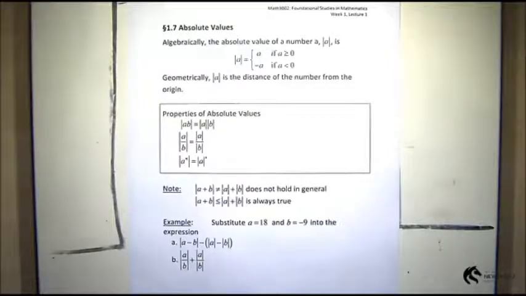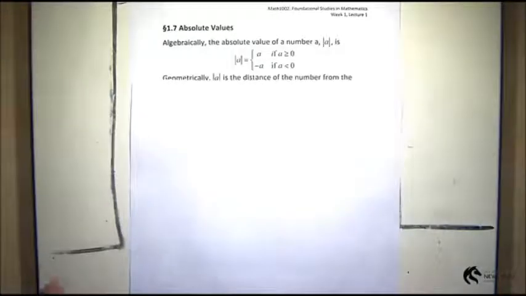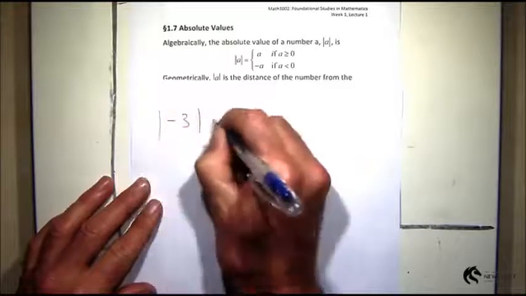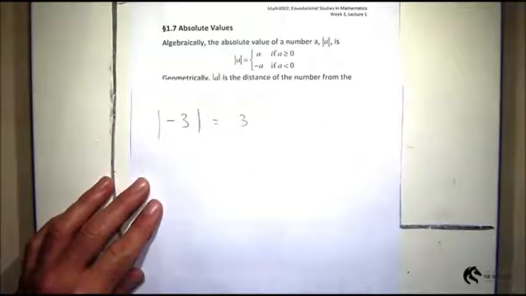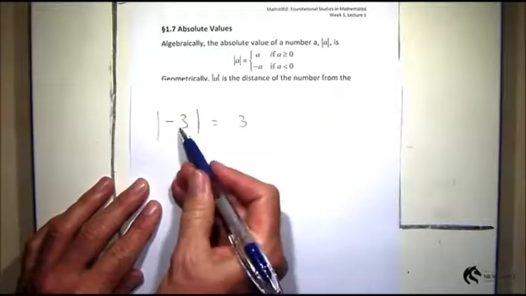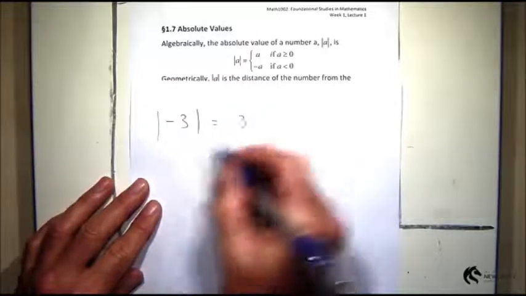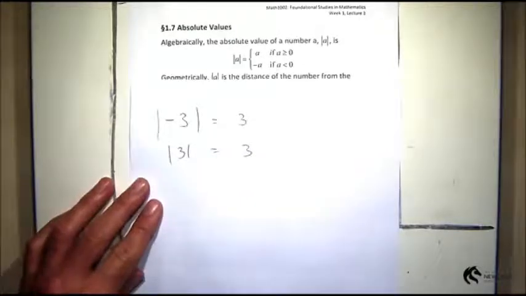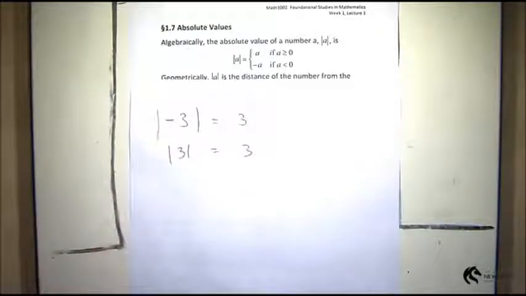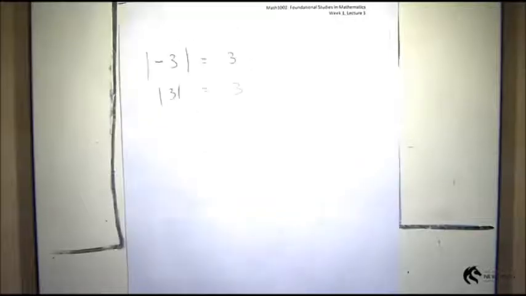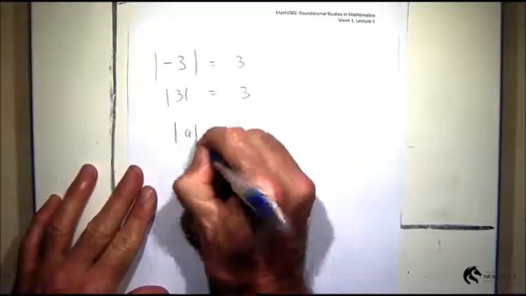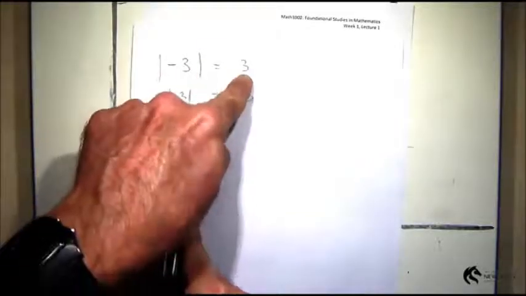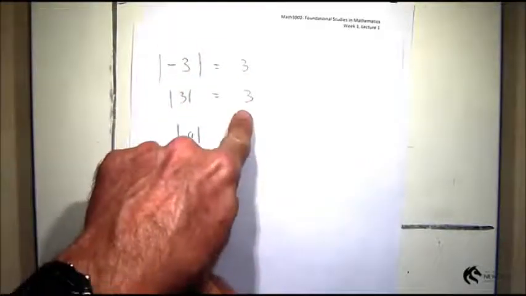In the algebraic version, if I said to you, what is the absolute value of -3? Most of us just say, yep, that's 3. It's the magnitude of the number, if you like. Likewise, what's the absolute value of 3? You would also say that is 3. So algebraically, if I have the absolute value of A, if A is negative, it's got to come out to be positive. But if A is positive, it's just itself.